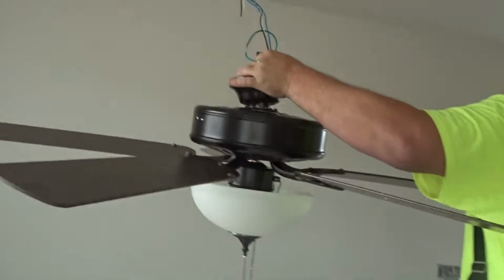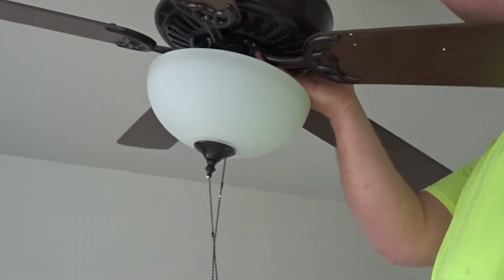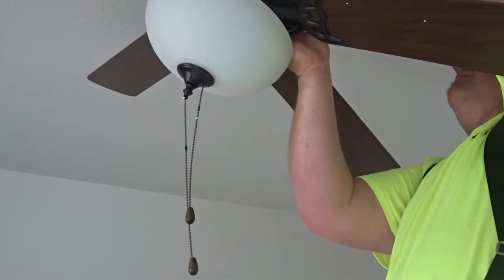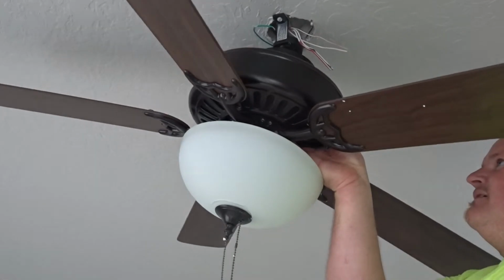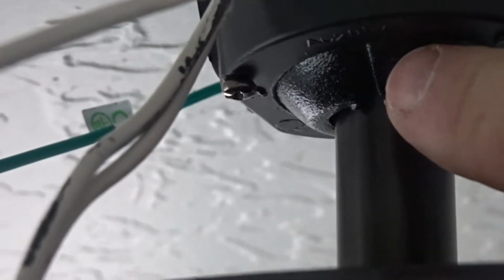Okay, come on up. And then your fan will just hook right into here. Okay, then swing this down here. Right there, there's a notch that needs to go inside of that bracket so it can't turn. Okay, now I'll hook the wires up.